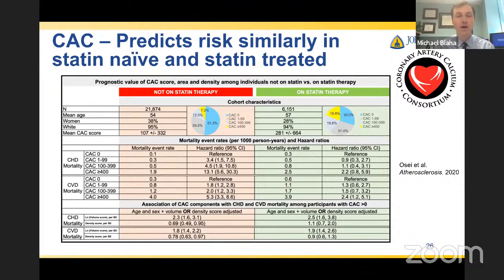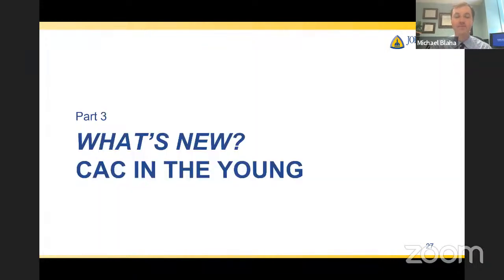This also points out why patients who come to you on a low intensity statin might still benefit from a calcium score to drive other parts of the decision making. Why patients who come to you with statin intolerance might benefit from a calcium score despite their prior statin exposure, et cetera. So I think another thing that we need to be thinking about is potentially using the calcium score also in patients who've been exposed to statins and for whom there are further decisions to make.